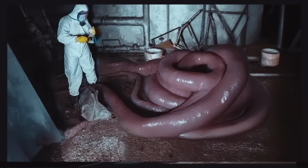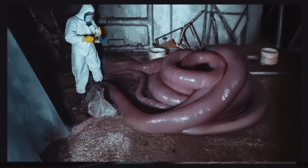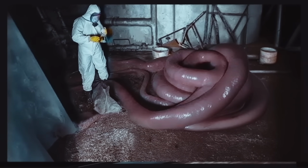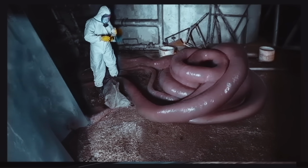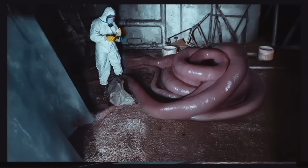These mutants were seemingly photographed and spotted on trail cams, only to make their way into the world of social media. Although marketed as evidence of Chernobyl mutants, these fabrications duped the public, who either shook in fear of the beings that lurk in the exclusion zone, or flocked to the area, hoping to see one for themselves.